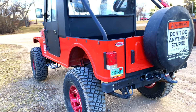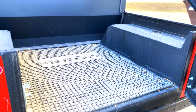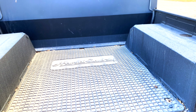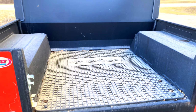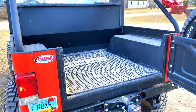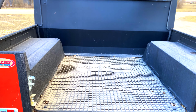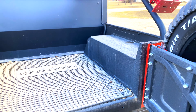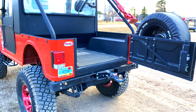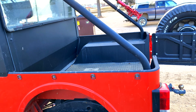Now, towing with the Roxor, the payload for the bed, which you have right here, is 349 pounds. That is not a whole lot. In fact, it's almost less than the weight of 2 average American adults. But as you can see, I'm pretty sure 2 adults can sit back here and everything will be okay. But that's what the manufacturer recommends. 349 pounds for the payload capacity for the Mahindra Roxor.